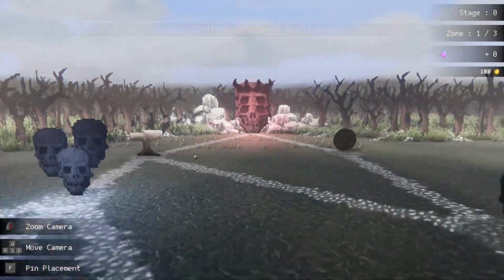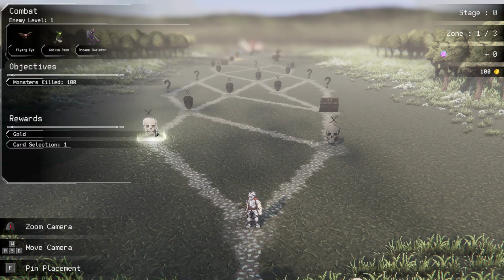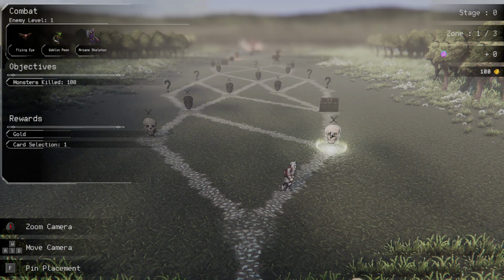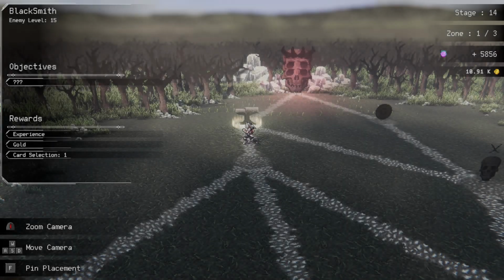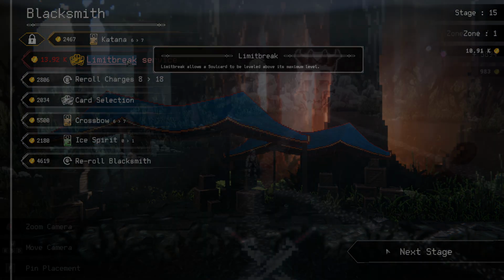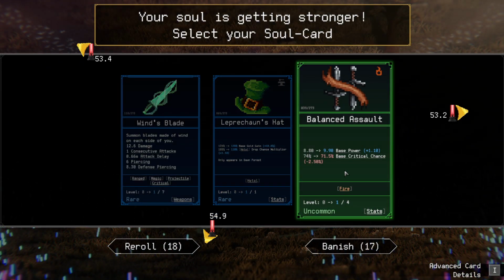Now upon starting a run, you are given the option of biomes, and once you pick one, you are treated to a Slay the Spire-esque map, with different paths containing different encounters. There are combat encounters that can have conditions on them, such as kill an amount of enemies, survive a certain amount of time, etc. Shop encounters, a reward encounter, and an unknown, anything can happen encounter. Every region has a boss at the end with an anvil stage right before it to spend currency to upgrade your weapons.